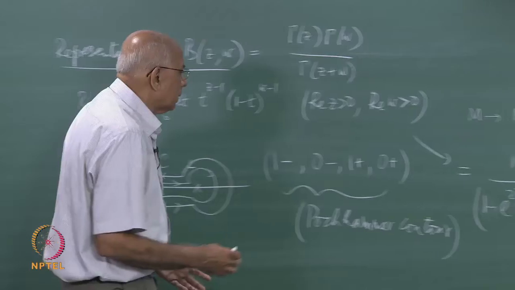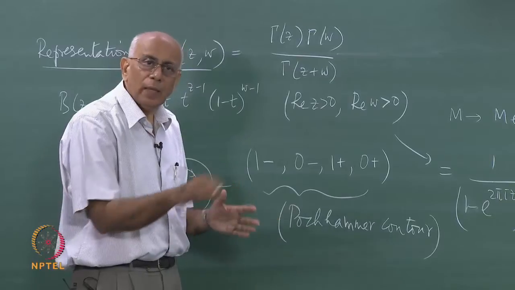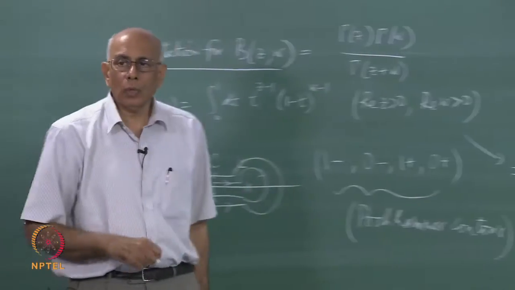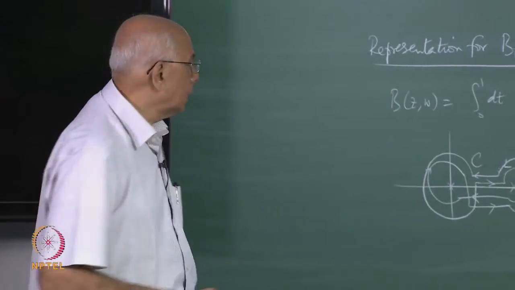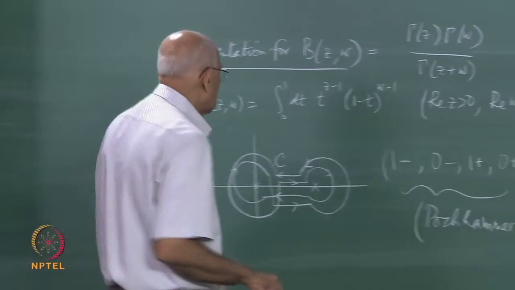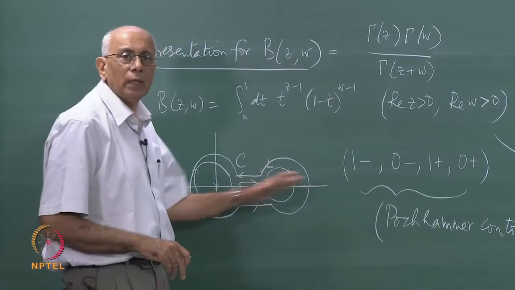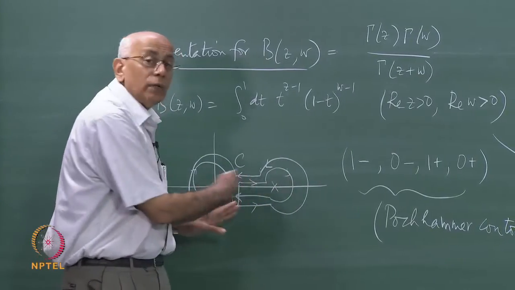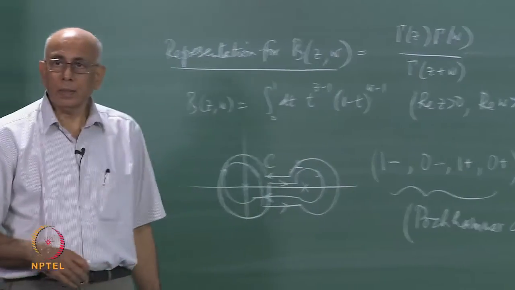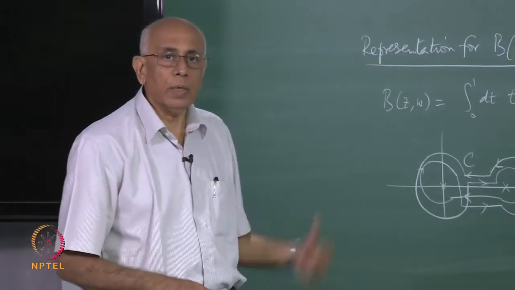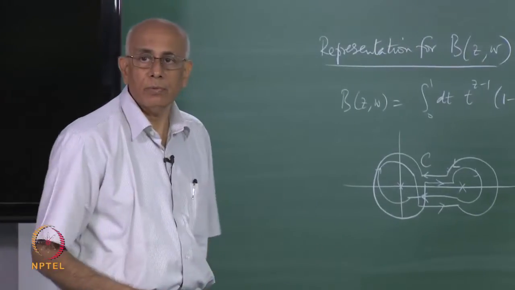And the notation is you have various branch points, and it simply tells me in what direction you are going around the branch point and in what order. So that is a very compact way of writing this contour here. The moment you write that, I immediately know that the contour is running between 0 and 1, back and forth with this sign convention. Of course, it is not a unique way of writing it; there are other contours which are equivalent to this.